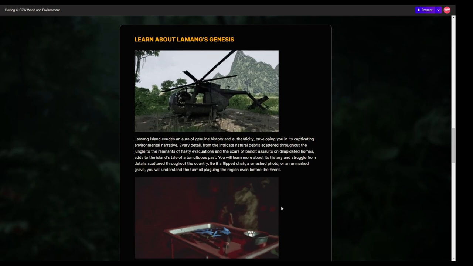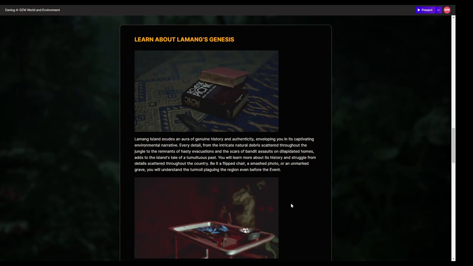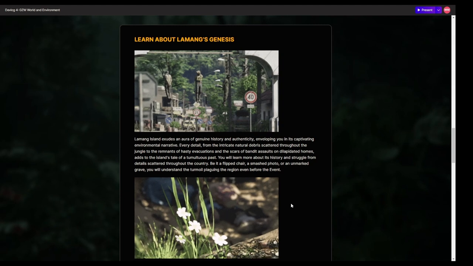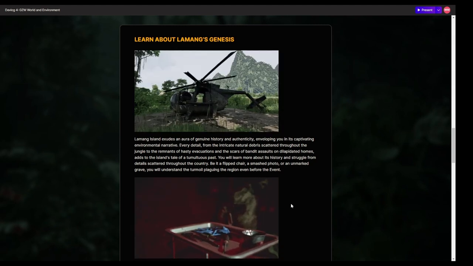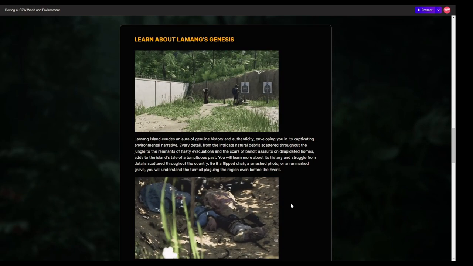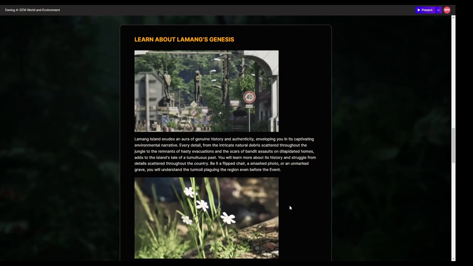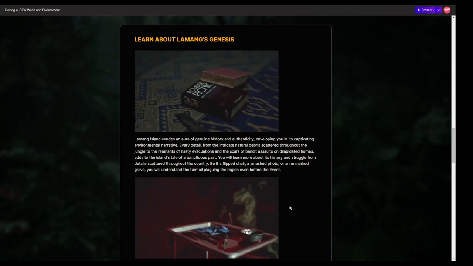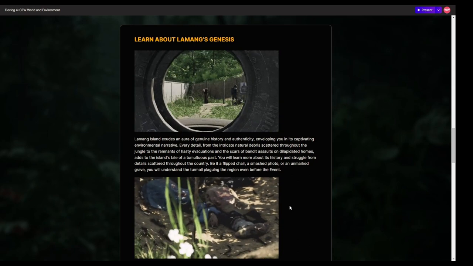I think the main is the start of the story. Yeah, Genesis is creation. I'm not religious, but the Book of Genesis is the book of creation. So I think Lemong's Genesis is the creation of Lemong, basically what has happened in Lemong to lead up to the point where you enter the game. Like I think it's a word they've used to describe that, to learn about the backstory, how this country came to be in the position that it's in now. That makes sense.